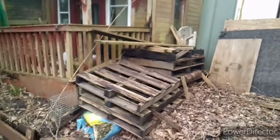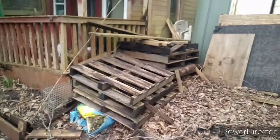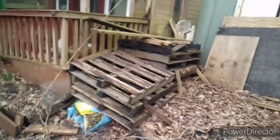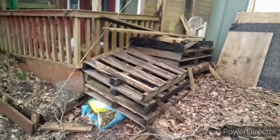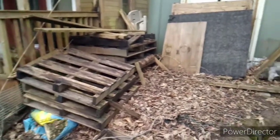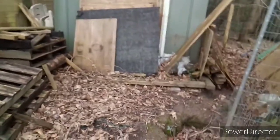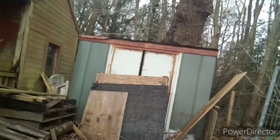Need to get rid of these pallets. I know what people might think. I may see if I can actually get the bits of three by one and a half out, break the boards off, because I don't know how long they've been here. I've had them for a couple of three years now, which then means I may be able to get to this tin shed, which was full of stuff from the previous person who had the plot.